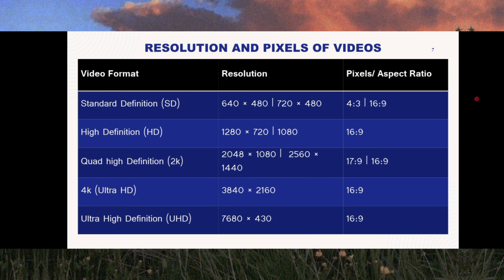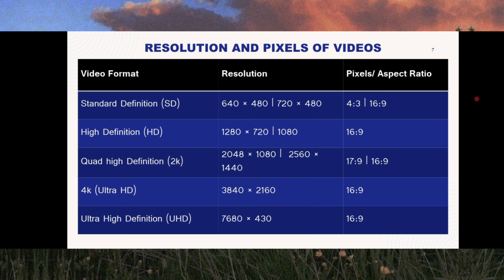You understand? So standard definition starts from 480 to 720. It starts from 480 to 720 resolution, or you can call it pixels resolution or format. That of the high definition starts from 720 to 1280. Forget that the higher numbers are coming up first.